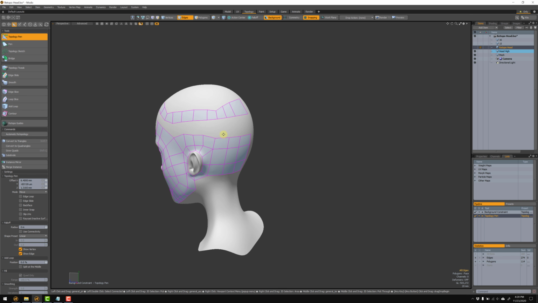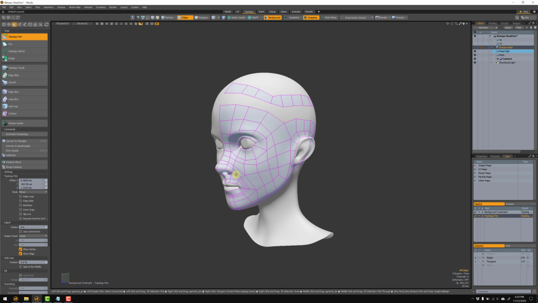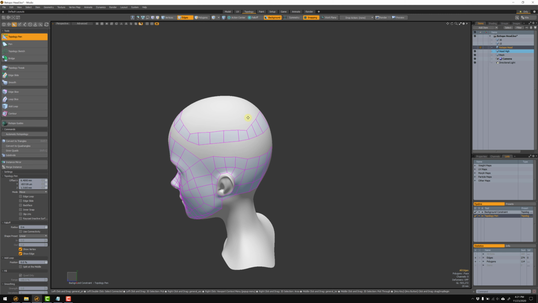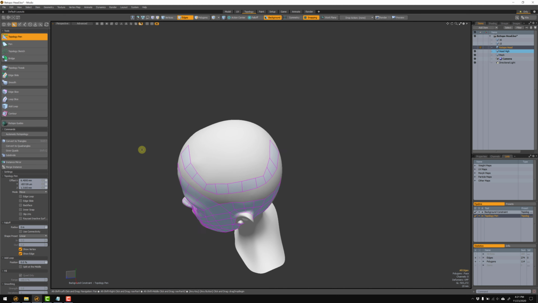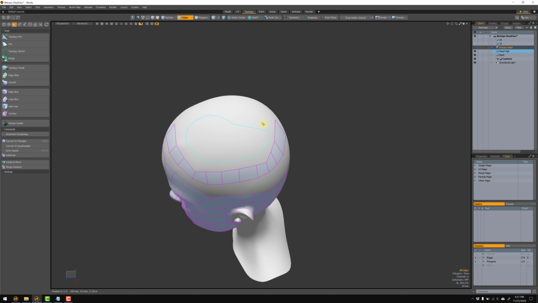Another thing to note, the polygons on the back of the head and the top of the head, these aren't going to deform a lot, unlike the ones around the mouth and the eyes where the character is potentially going to be blinking or looking around, opening and closing their mouth. So just know that these polygons back here can have a larger density, or they're bigger polygons. That's completely okay.